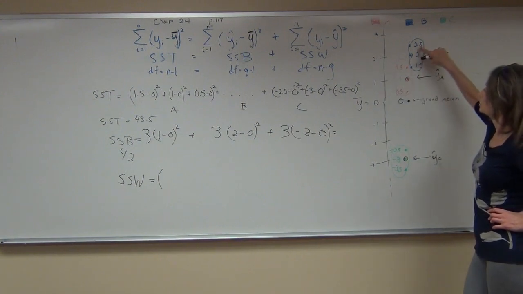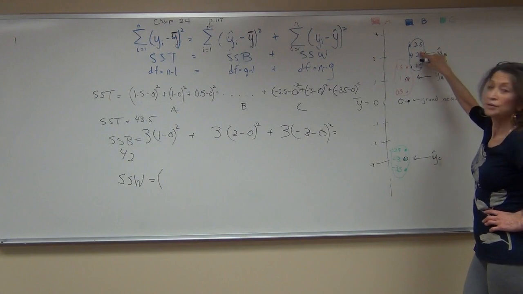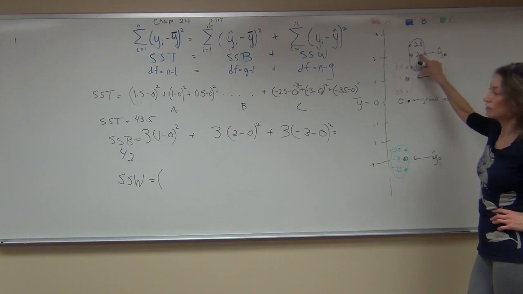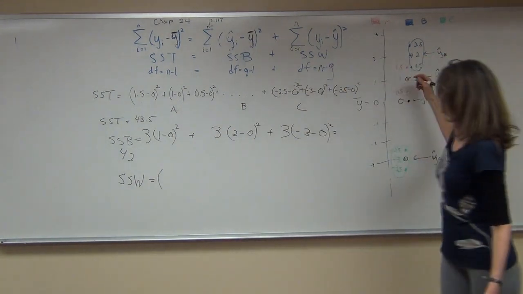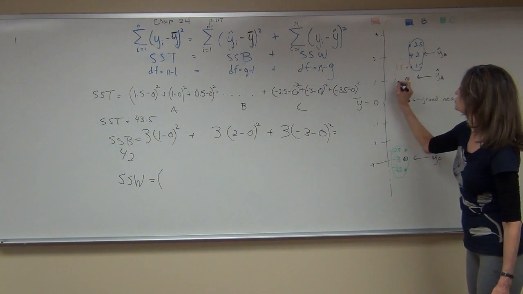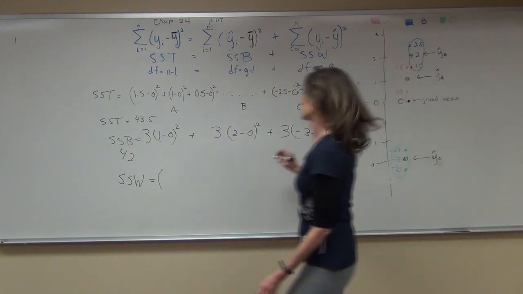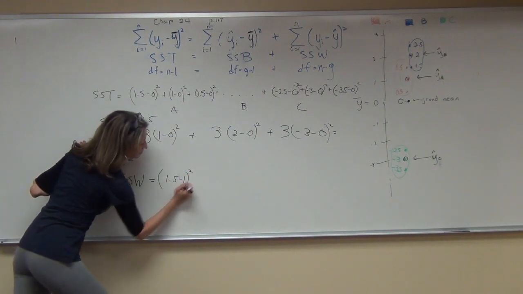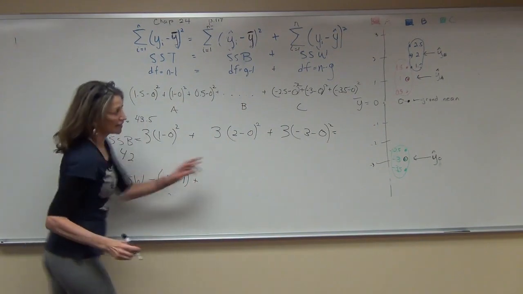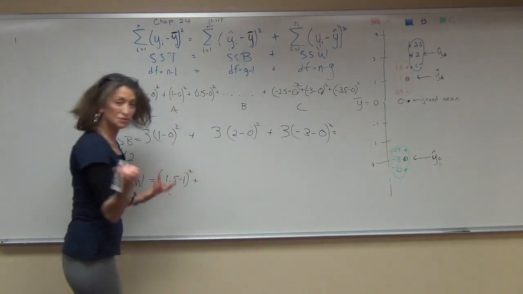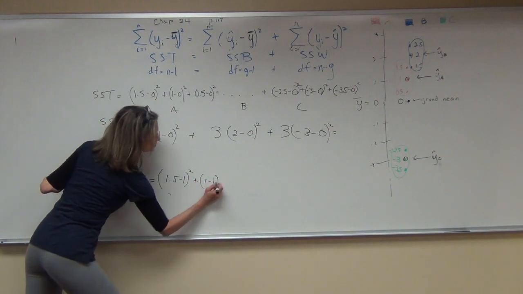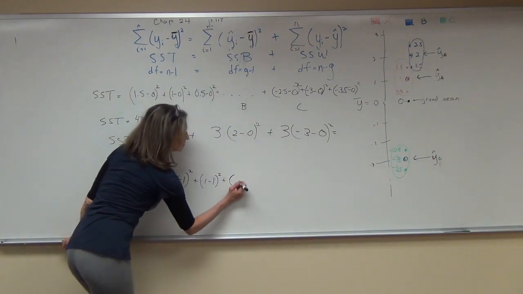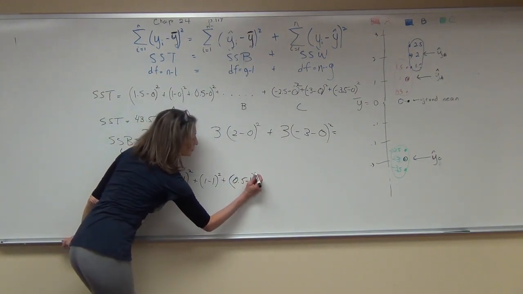Let's look at the next one. This is 0.5 above, right at its predicted value, and 0.5 below. And same here. So they're the same for all of them. We're just measuring the distance each point is from its prediction. All right? So the first one's going to be 1.5 minus 1, which is 0.5 squared. And the next point is right at its prediction, so that's just going to be 0 squared, 1 minus 1 squared. And this one is 0.5 below, so it's going to be 0.5 minus 1 squared.